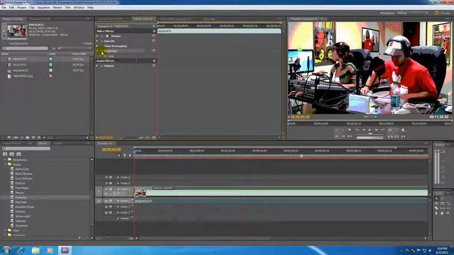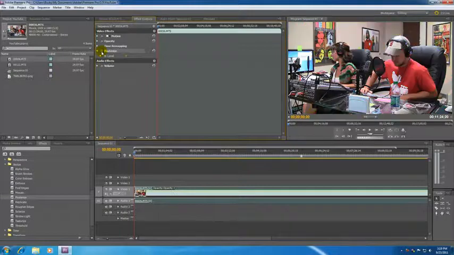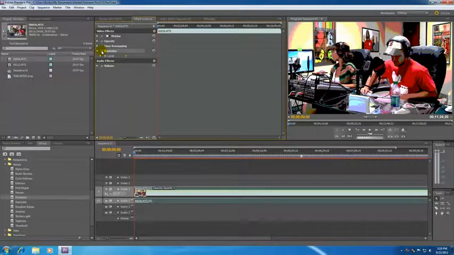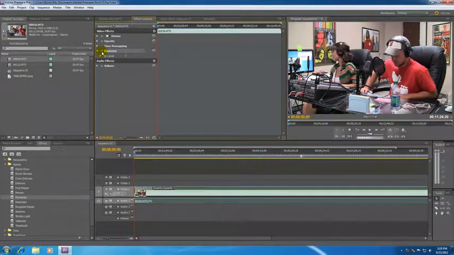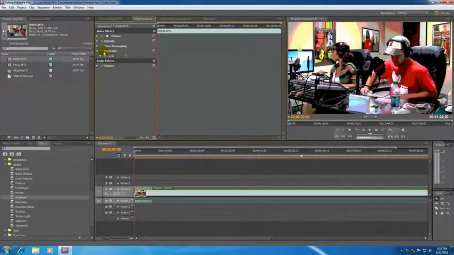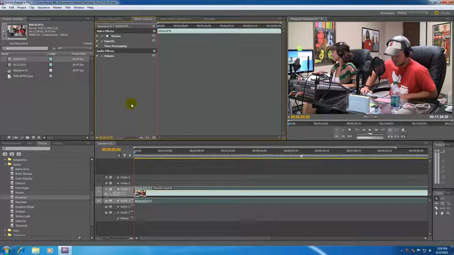So let's say, do I want that? I'm going to turn it off, on. Okay, which one looks better? Turn it off and on and off and on. That way you can preview it without having to delete it permanently. However, if you do want to delete it permanently, all you have to do is hover over the name, which in this case is posterize, and hit delete, and there you go. Your effect is gone for good.